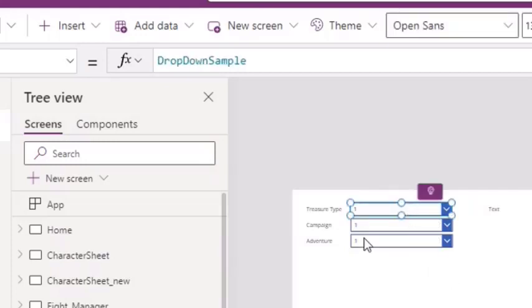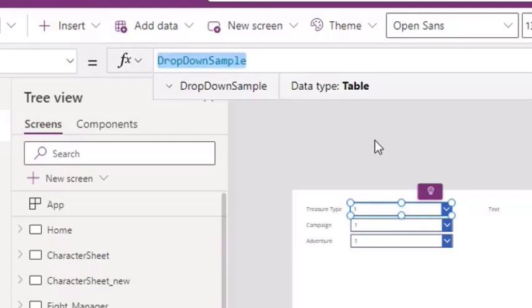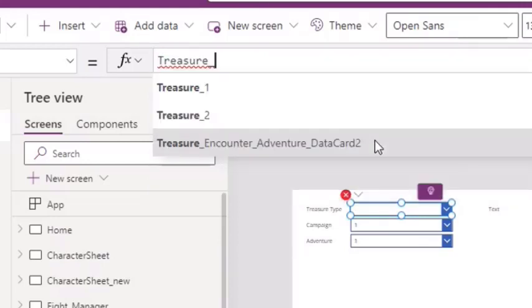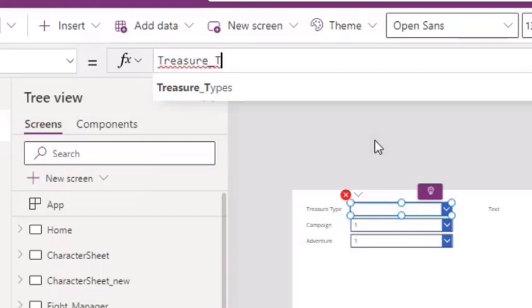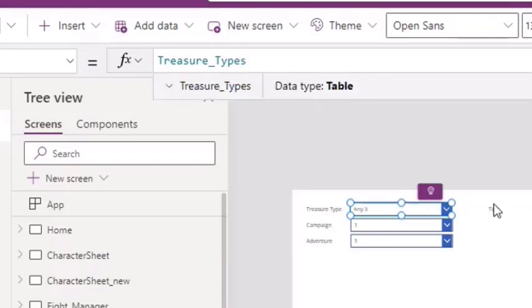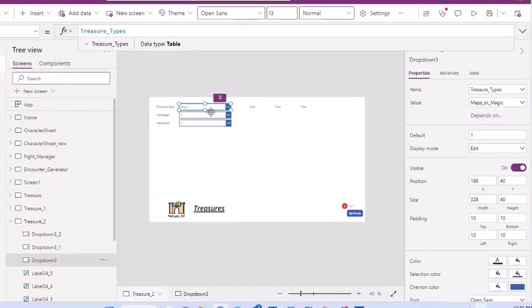This list here of treasure types needs to come from my table of treasure types. There it is. Okay, so after I've added the data source of treasure types, I can then use that table as the source for the items of that drop-down list.